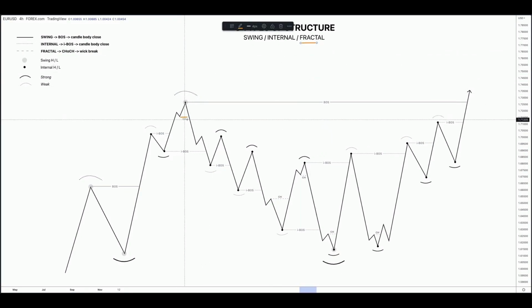of the fractal structure, when that happens, all my expectation at the moment is that we're just getting the internal pullback into this internal strong low, okay? That's all that gives confirmation for. So a chock, which is the fractal break of structure, right? That just signals an internal pullback, okay? It's only when we get the internal BOS, so the IBOS, right? Where the internal, that medium-sized structure, shifts bearish at that moment, that's when we have true confirmation that the swing structure is pulling back, okay?